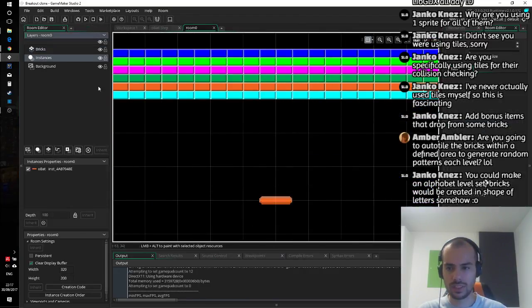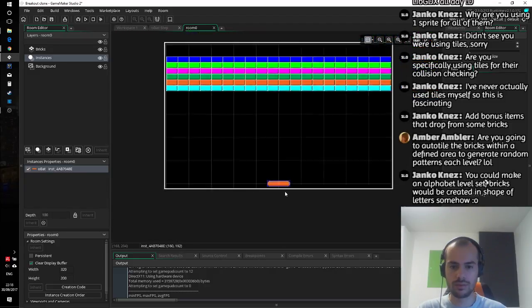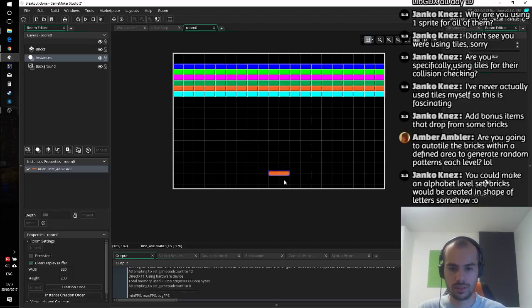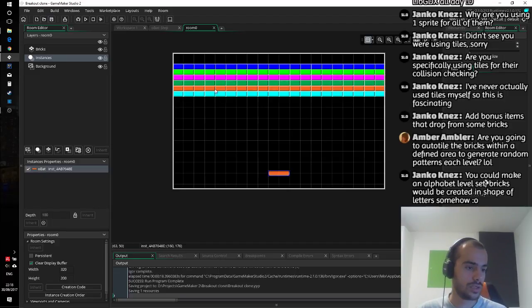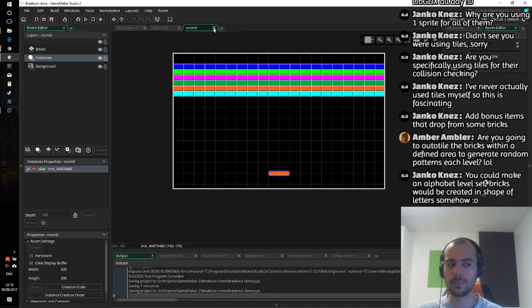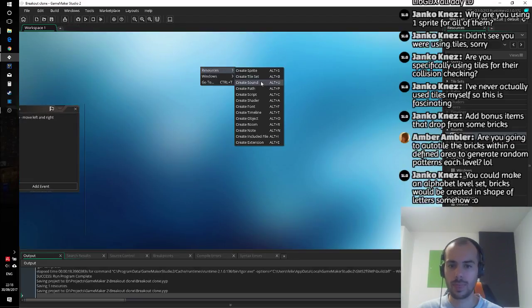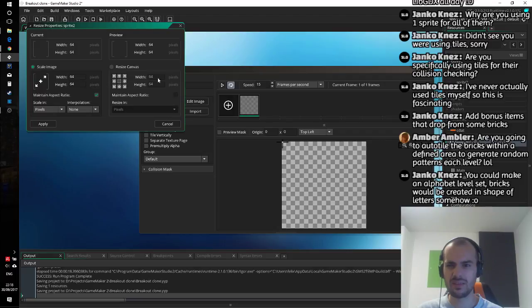Let's go back here. I do want to change something. I want to move my bat down a bit. Oh, that's a bit too far down. Let's change it to 16 by 16 and move it down a bit like so. So Janko's saying I could make an alphabet level set. That could be a fun idea. Yeah. Could be fun. For now though, let's just add a simple ball sprite. I think I'll make it 8 by 8. That seems about right.